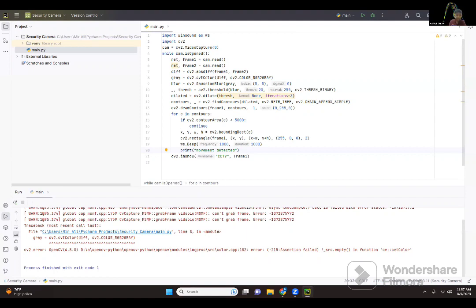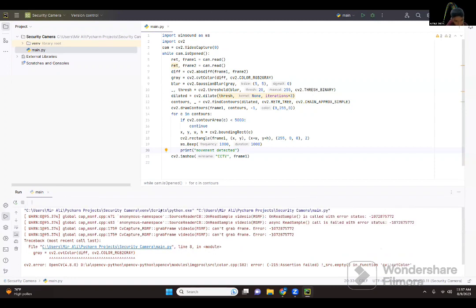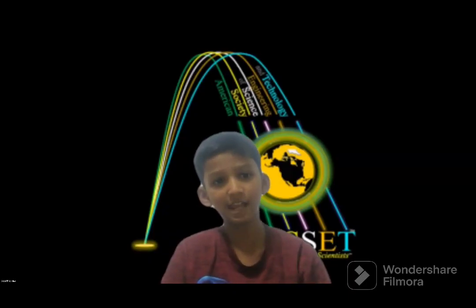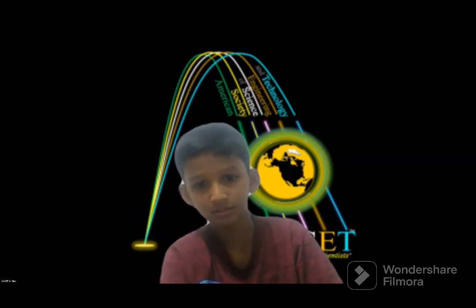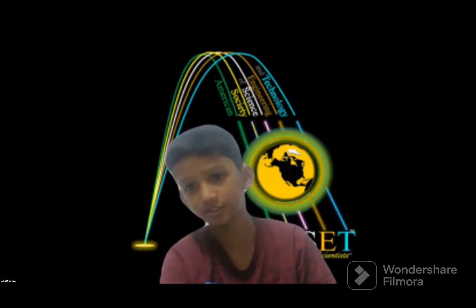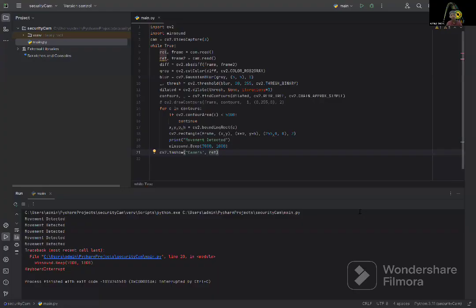It's at line 8 in module. Can you scroll up in the terminal? Yeah, so it can't grab frame. That's because your camera's on. So I have a secondary camera, and that's the camera I'm using to make it work. If it still shows you an error, which it shouldn't, it should just be a small little problem.